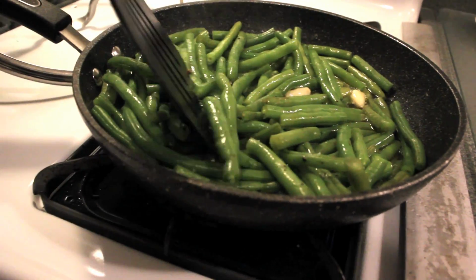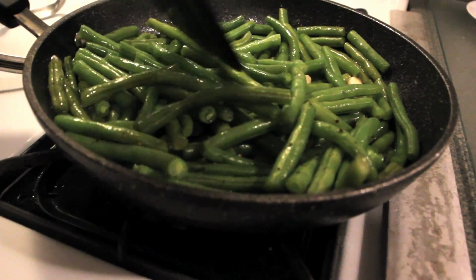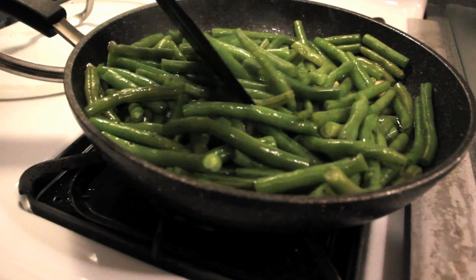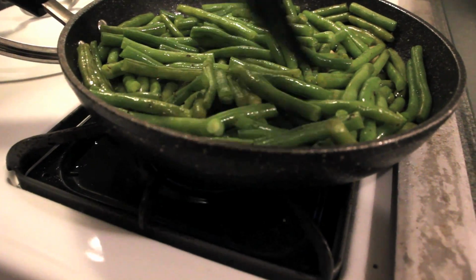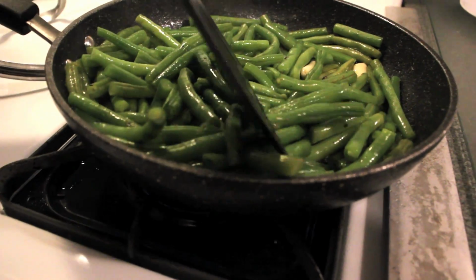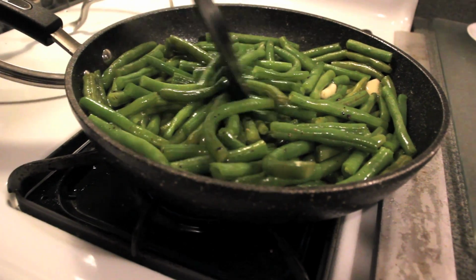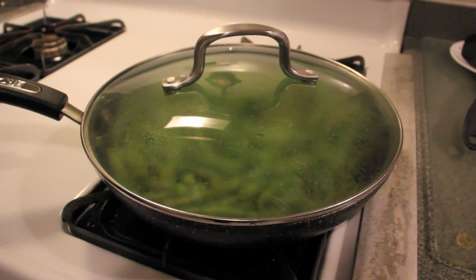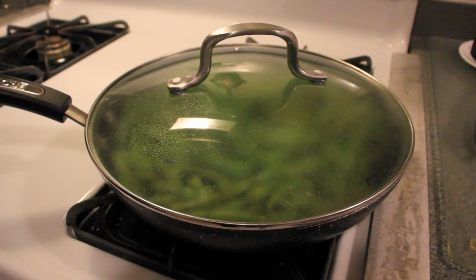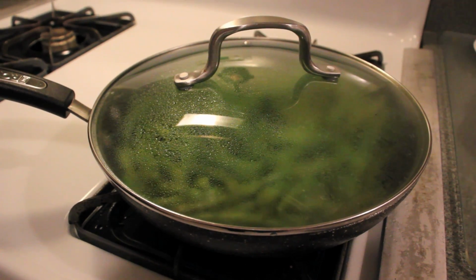See, it's changing colors. I mean, there's nothing to this. Once the steam goes through them and cooks right through them, it's all a matter of how hard you want your string beans, what texture you like to eat as far as your string beans. That's all that matters right now. So the longer you cook them, the softer they get. Put the lid back on them and let them roast some more. As you can see, they're actually steaming in their own juices. And I have that olive oil in there to kind of singe them a little bit.